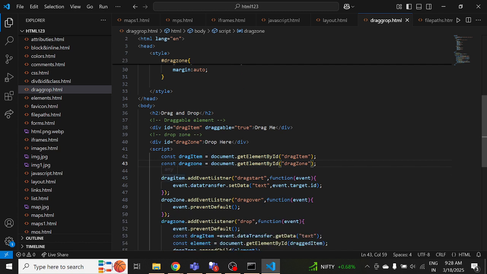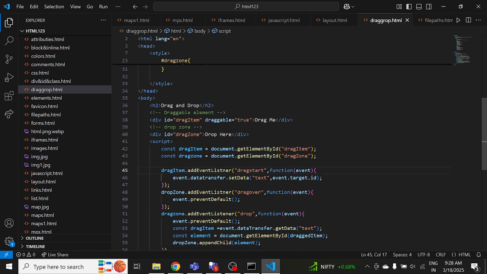The drag item, event listener, add items, and drag start, and event, and data transfer. I have not used the class names here, so I need to use the class name. Set the data, and okay, done.